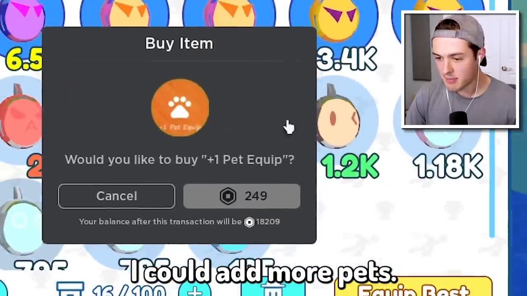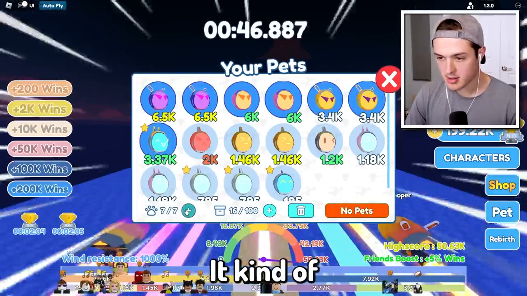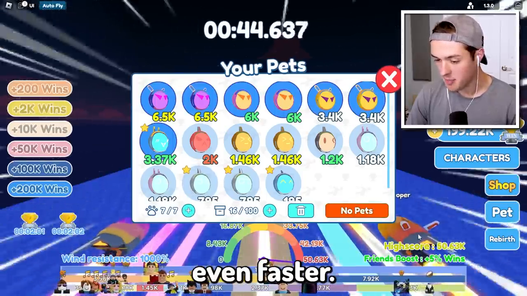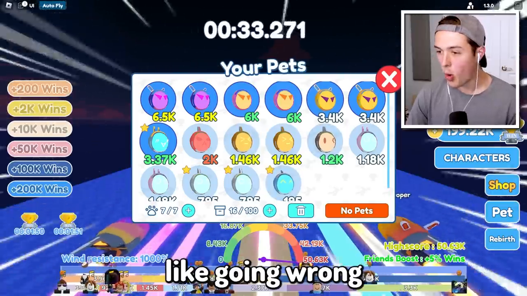Wait a second. I can add more pets. Hold up. This changes everything. How many pets can I equip? All right. It kind of stopped at 7, but this is making me even faster. My high score is now 50,000. Can I get another one? Maybe. Oh, it keeps going wrong some of the time.